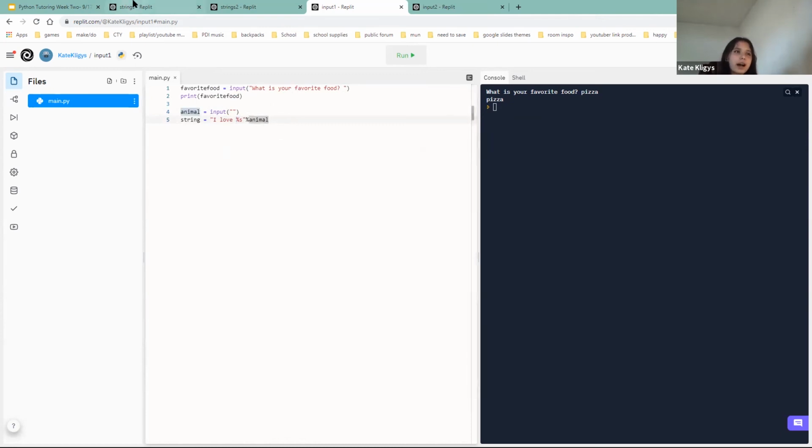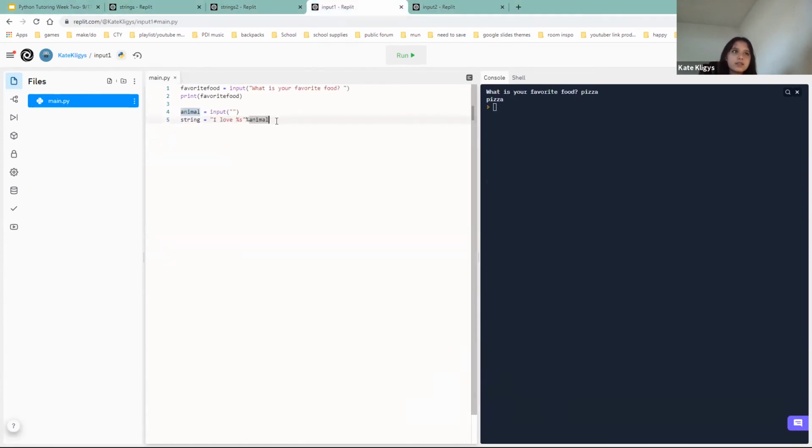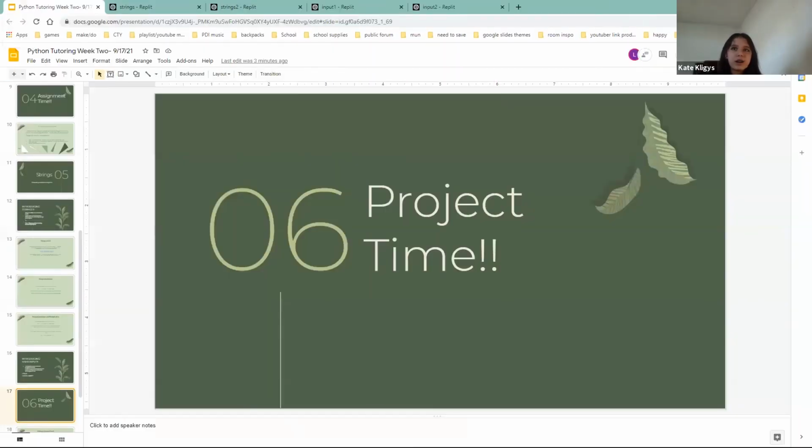And if you want to go back to what we learned about, for example, different kinds of multi-line strings, you could try doing that too. For example, you can insult them about their animal. If their favorite animal is cats, you could say, I hate cats too. Or you could say, I love cats too. It's your choice. So here is the project for now.